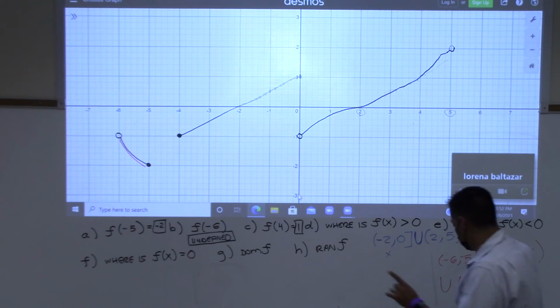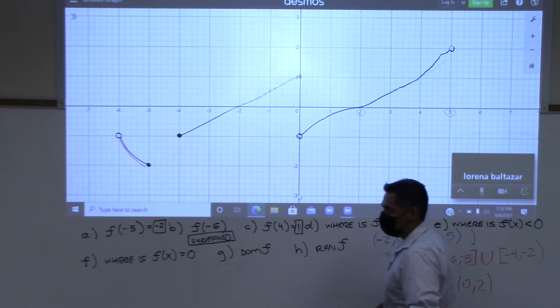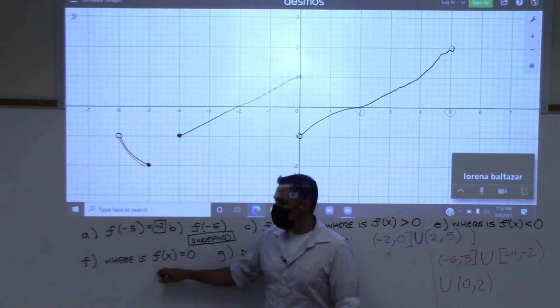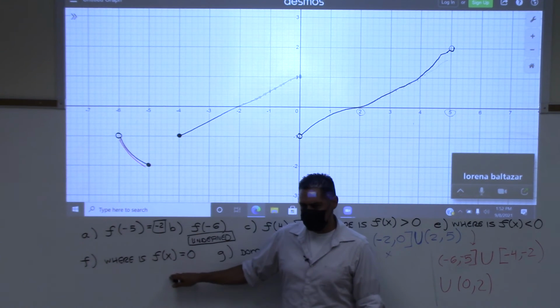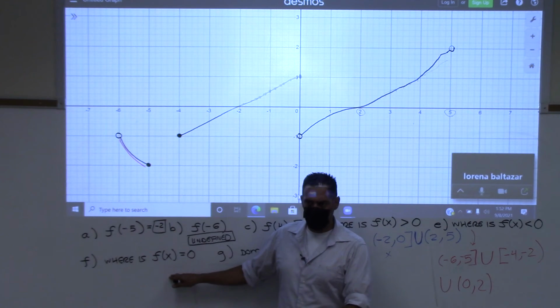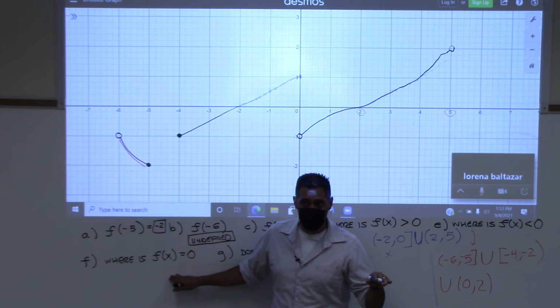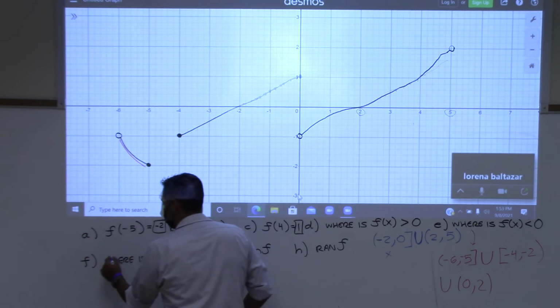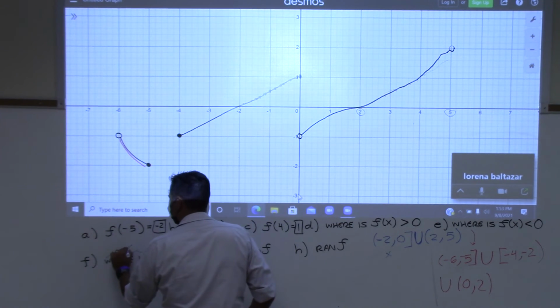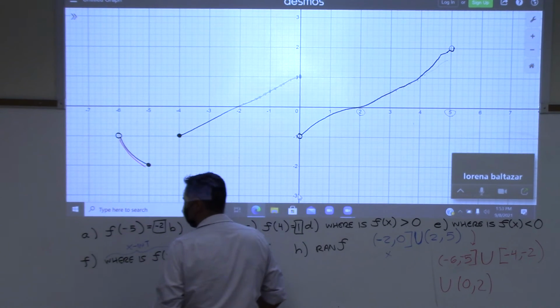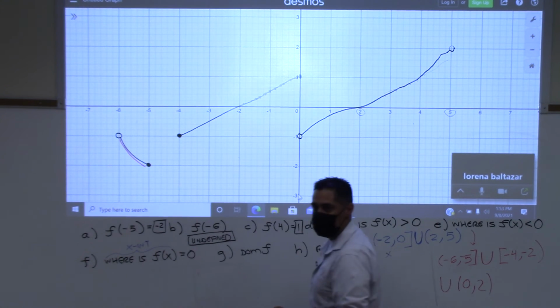It's asking, so I'm glad we're having some time to talk about this. Does anyone have another way of saying what this is asking for? The x-intercepts of the function. You don't remember ever hearing that before? The x-intercepts of a function are anywhere where the function hits the x-axis. Okay? So I want you to make sure you make a little note of that. These are the x-intercepts. I'm just going to put x-int to represent the x-intercepts.